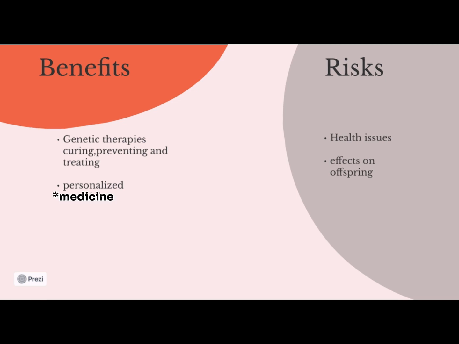Benefits and risks. Genetic therapies: curing, preventing, and treating. In the future, genetic therapies may be used to prevent, treat, or cure certain inherited disorders. They also may be used to treat cancers or infections, including HIV. Genetic therapies that are currently approved by the FDA are available for people who have a rare inherited condition that leads to blindness. The FDA also approved therapies for people who have blood cancers. Recent advances have made genetic therapies much safer. Better safety has resulted in the FDA approving some gene transfer therapies for clinical use in the United States.